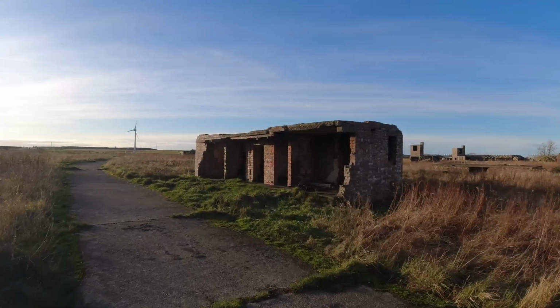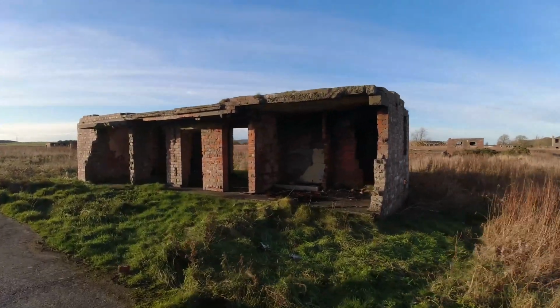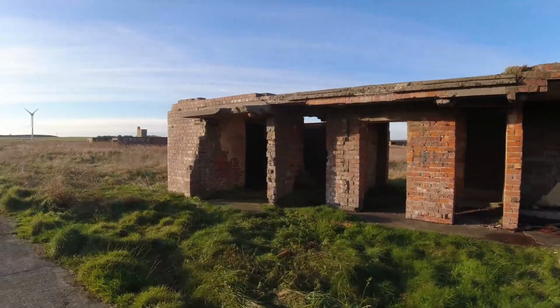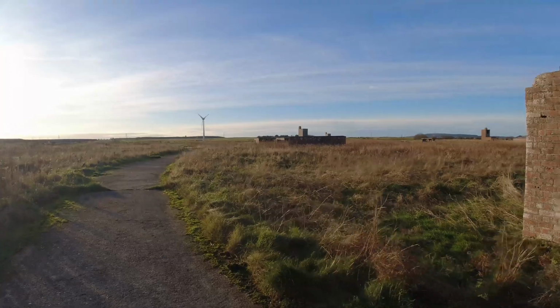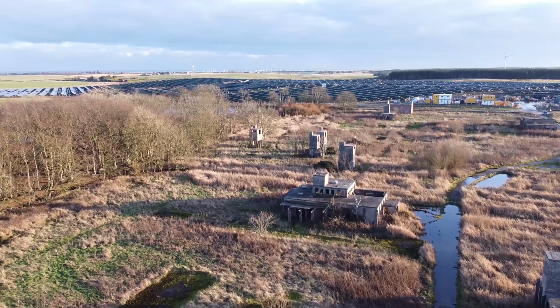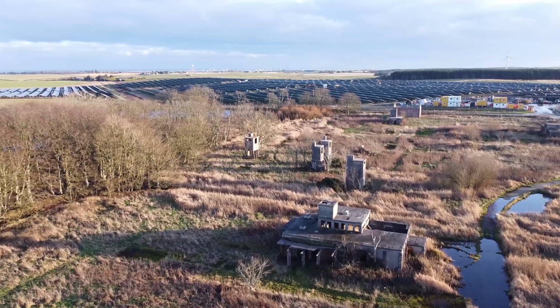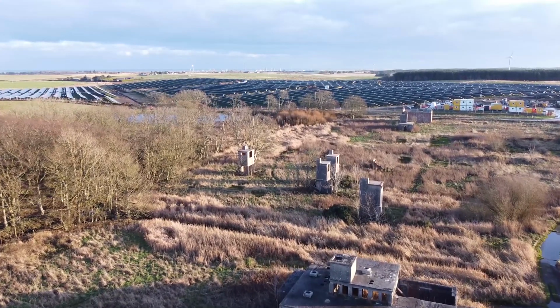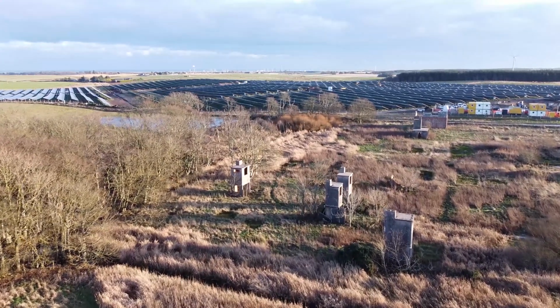This hospital site was built to serve a local air station. It was called Royal Naval Air Station Rattray, otherwise known as HMS Merganser, and it was run by the Navy. HMS Merganser was built in 1943 and it opened in October 1944. It was built specifically as a training base, used for training the air crews who were going to fly as part of the torpedo bombing and reconnaissance.